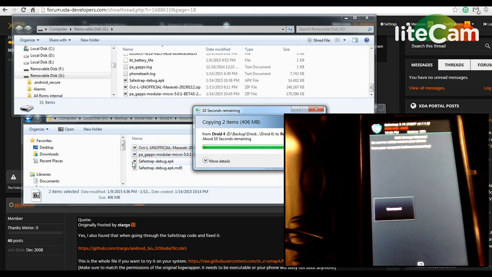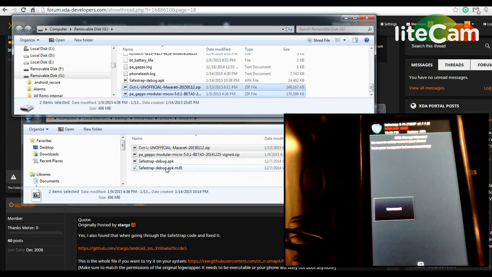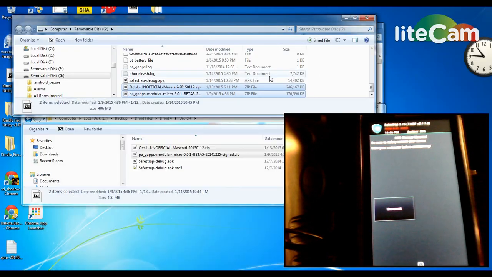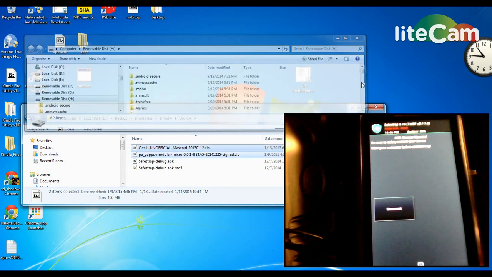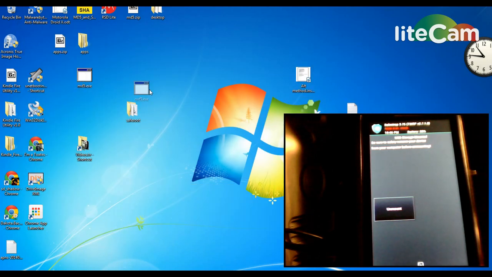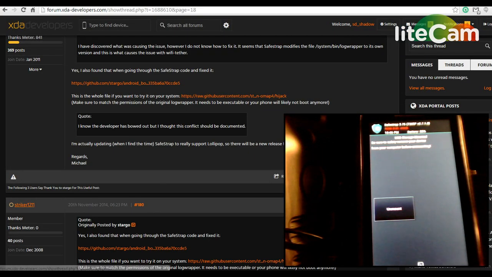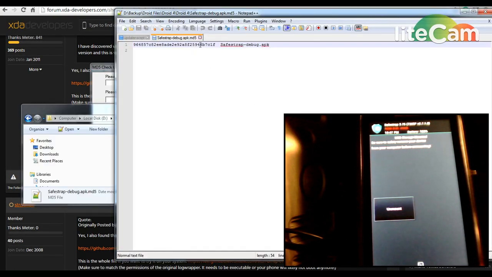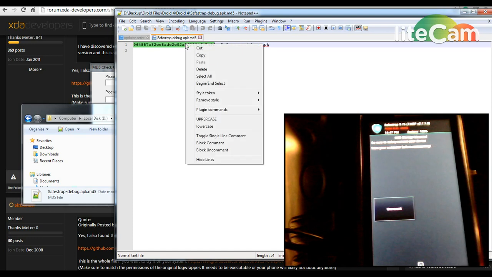With the Safestrap, it comes as a text file, and then you just need a Md5 checker. There we go. So here's our Md5 Checksum, and you can just copy that.